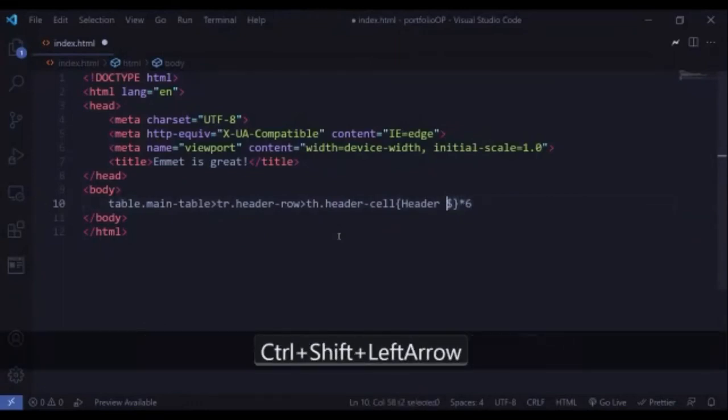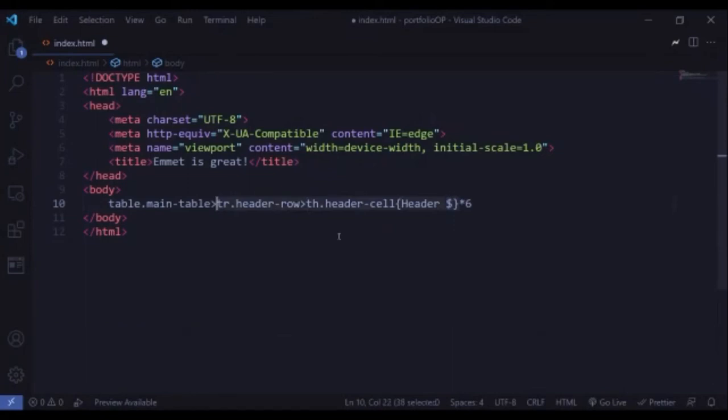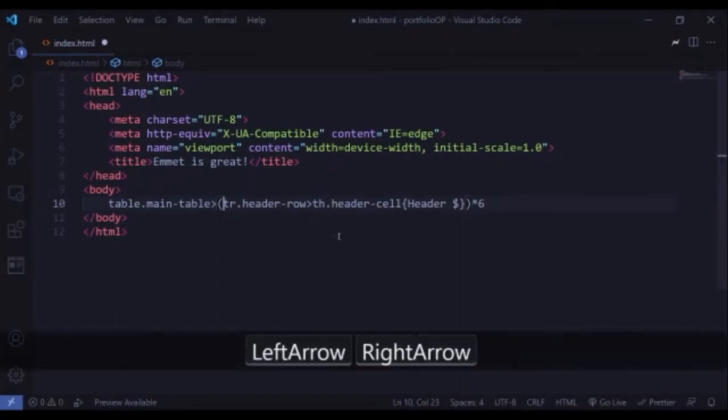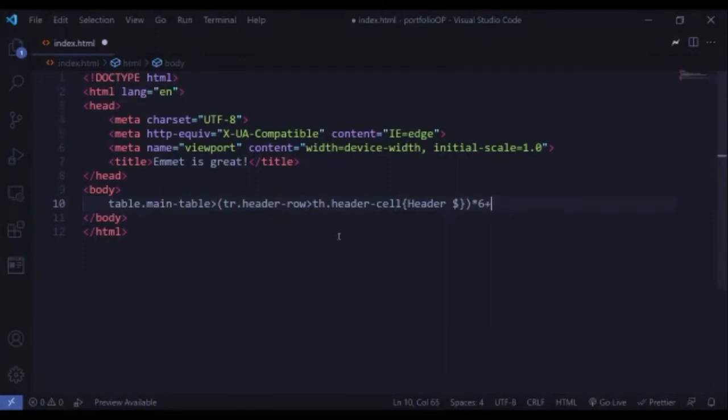And then you could group all this up. The bracket sign is for grouping, as you would in an if else statement or something like that. We have 6 of those, and then with a plus sign, this sets siblings. Like as you can see, the meta tag and the title tag are inside the same element and are at the same level. So they are siblings to each other. What this plus sign allows you to do is set a sibling. So now whatever I put after this will be a sibling to this row.